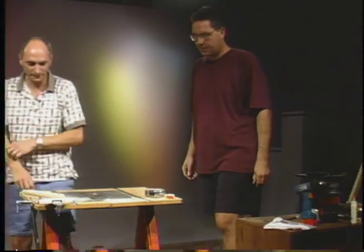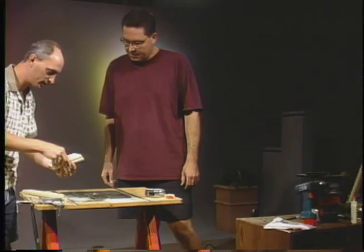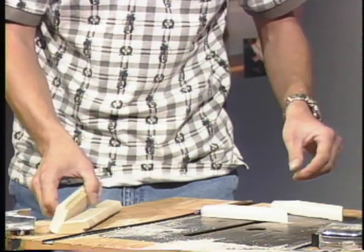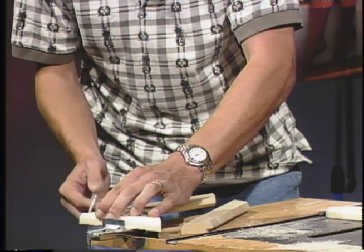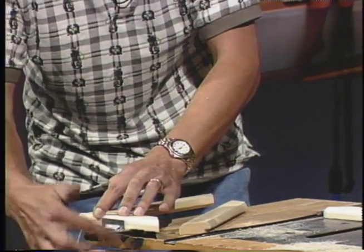All right, I'm back. Now, let's see, do these need to be shaped up? Well, more or less. Okay, now, we'll take them and put them in this little clamp here and meet them up like that. And we'll take one side and clamp it down. And this side will get it close.